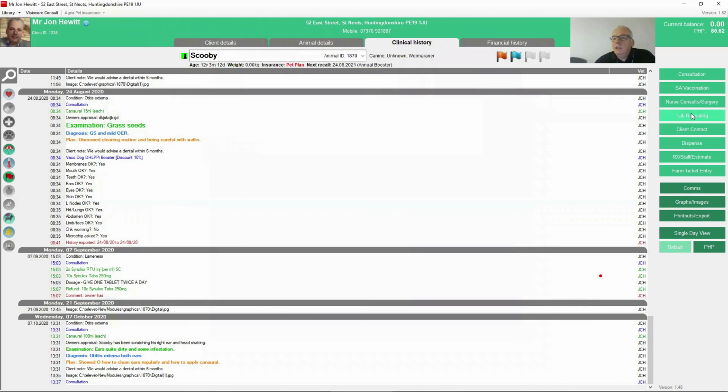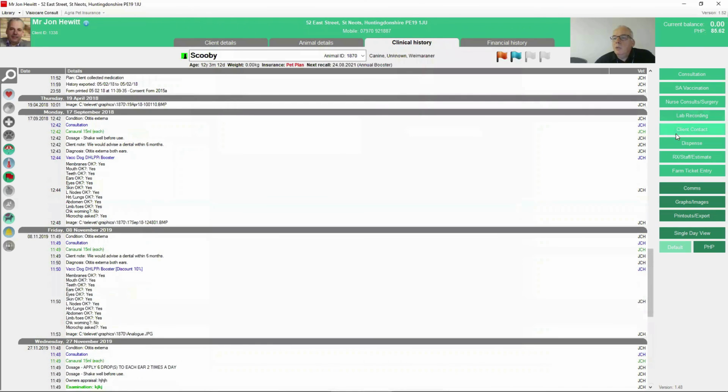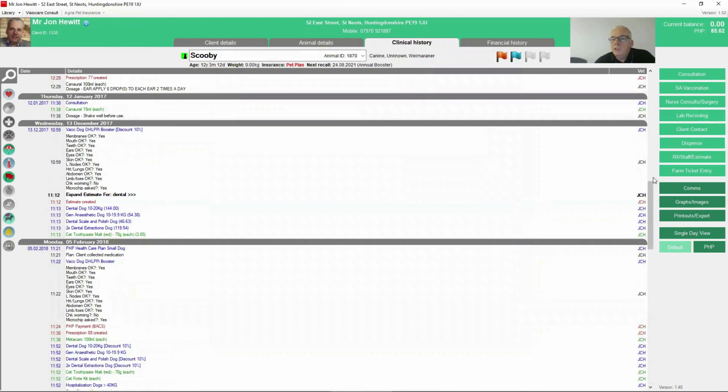And other things I've got on here, there's a lab recording. Again, that's a nested one with all sorts of different old IDEXX machines in there, vet tests and things. We can set normal ranges. I've also got dispense, so we can have small animal, large animal, equine. Some of our clients have booked price versus invoice price for those, and we can vary the pricing accordingly. I've also got buttons for repeat prescriptions, which you'll all have already. You can have a staff work entry button, which tells it to, for example, take cost plus VAT on drugs, and then whatever discount you do on fees. We can also create estimates, and then you can turn the estimates into work, which you're probably aware.